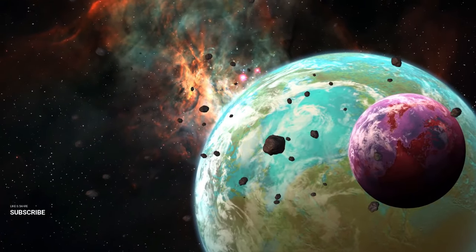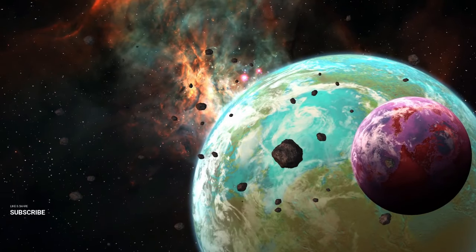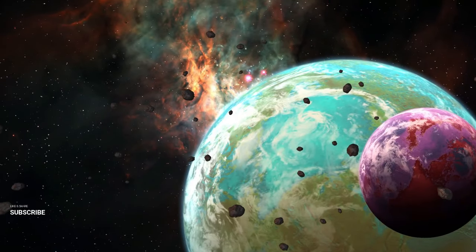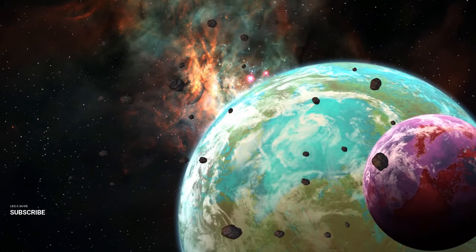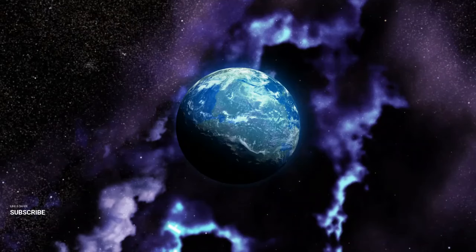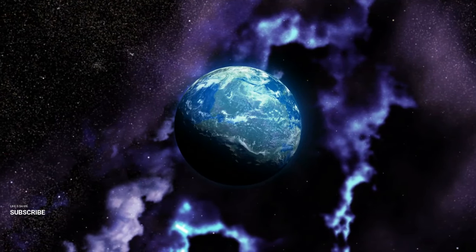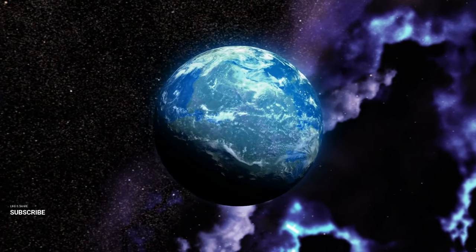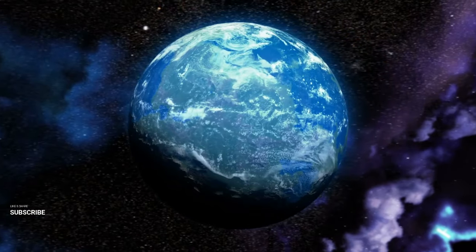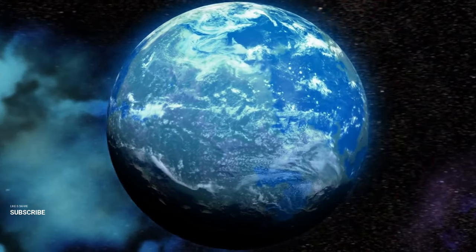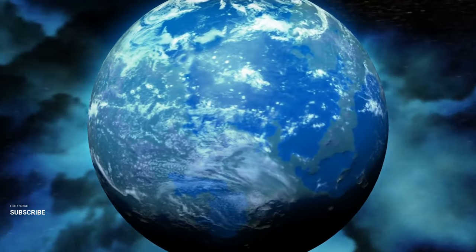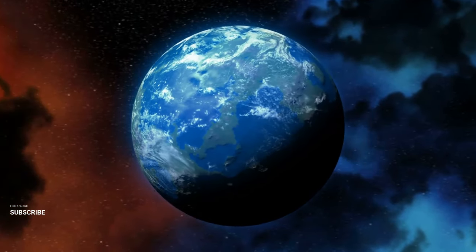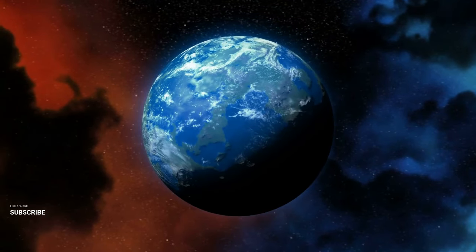But here's the kicker. These cosmic beasts radiate, making them detectable. They're mind-blowing, alright? But here's the catch. They gobble up an insane amount of mass to exist. So having a supermassive black hole chilling at the universe's edge, where gravity hasn't had eons to gather all that matter, it's like trying to fit a square peg in a round hole. And that's just the tip of the iceberg. You also can't whip up those intricate elliptical galaxies in the blink of an eye. So when the James Webb dropped these bombshells, astronomers were left tossing and turning at night, wondering if they'd been barking up the wrong tree all this time.